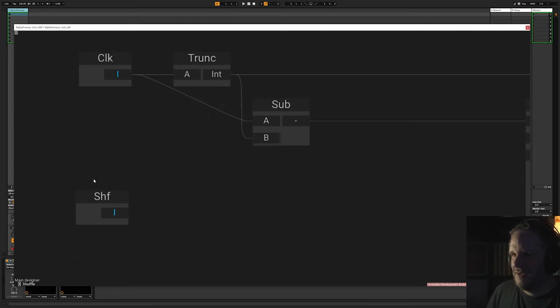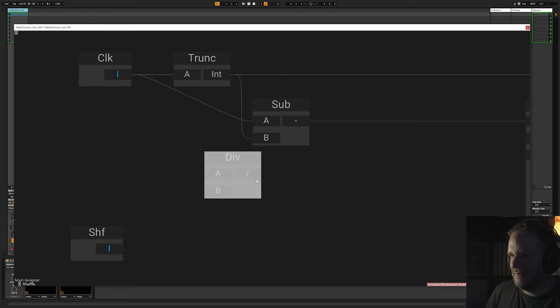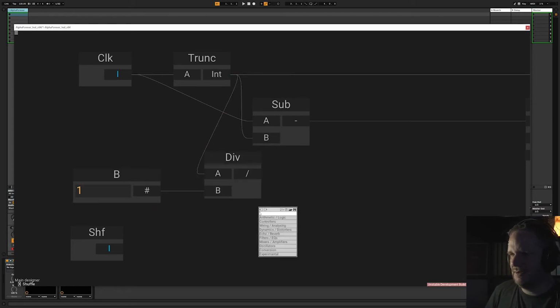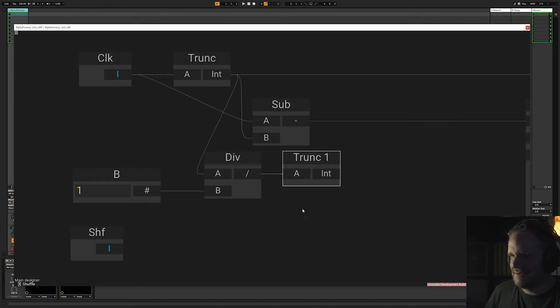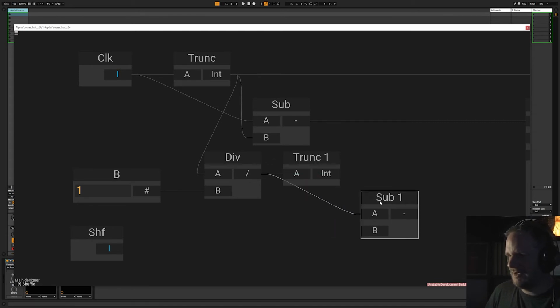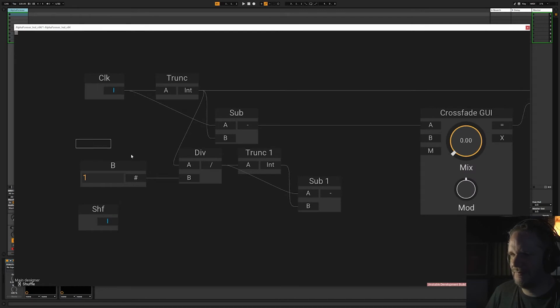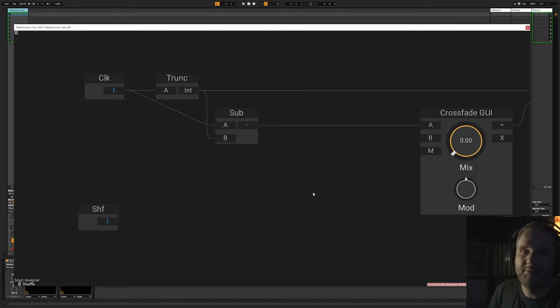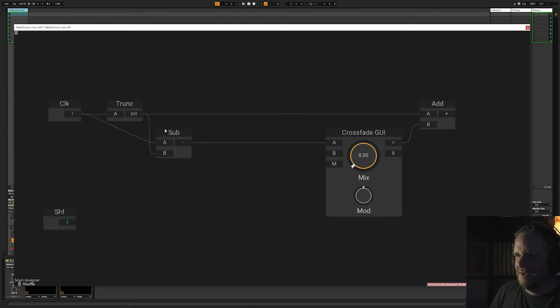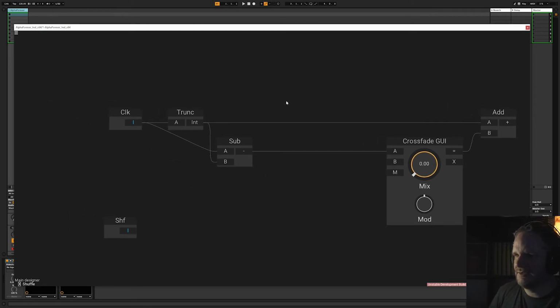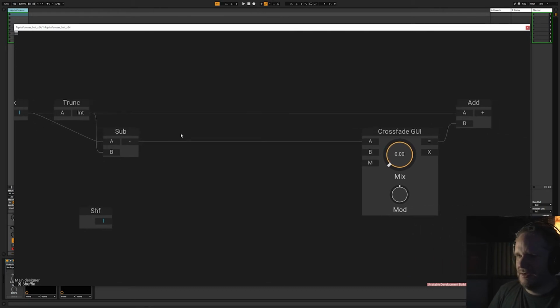Because modulo by 1 is like you divide something by 1, and you take the truncated value of this and subtract it from the division. I think this makes sense. Or this should be a modulo. I'm not sure if it was right now, but this is the same as doing this in this case only, but this is faster, so I'm sticking with this. And this value is going to go there.